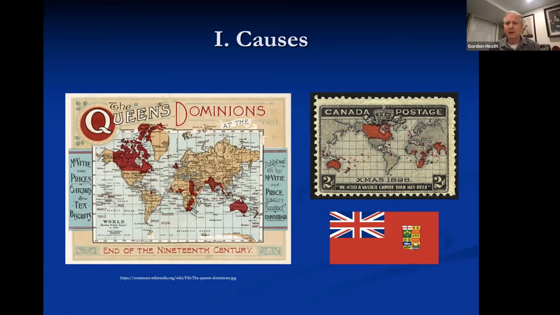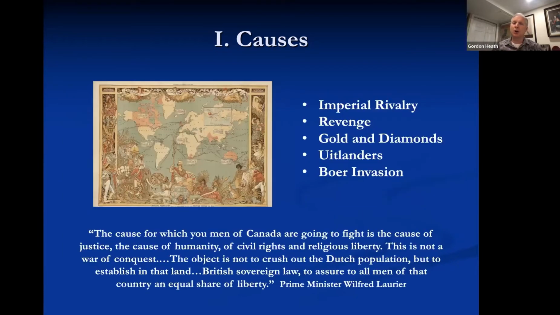And you can see this stamp on the screen, published in Canada, 1898, celebrating Canada's central place, as they envision it and hope that it will become, Canada's central place within the empire. And you can see the map as well, the spread of the British Empire, sort of painting the map red with imperial expansion. And we need to understand that this war takes place at this period of surging imperial expansion, especially the British Empire. And so that's the larger context.